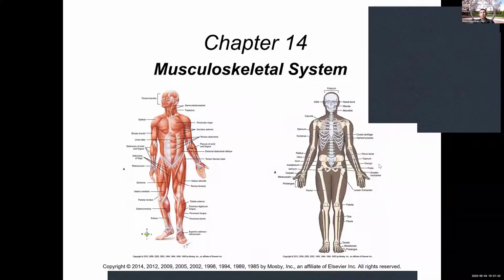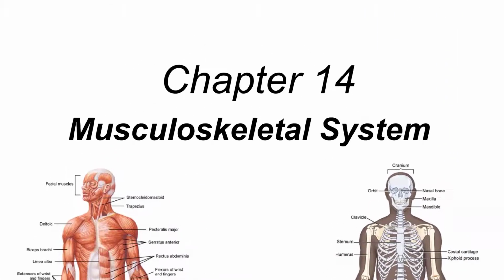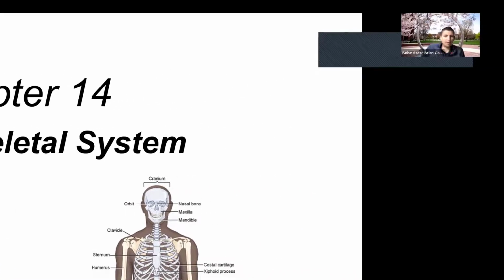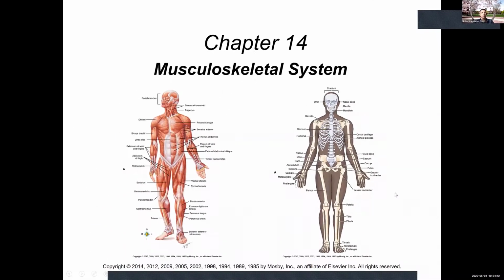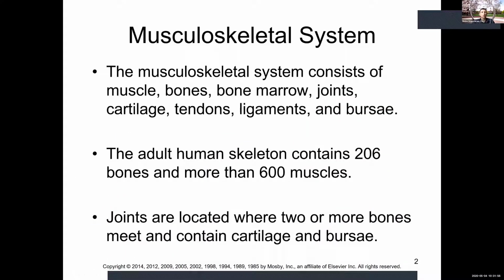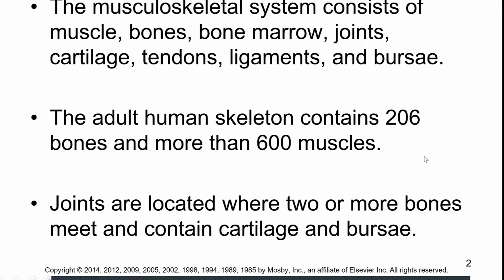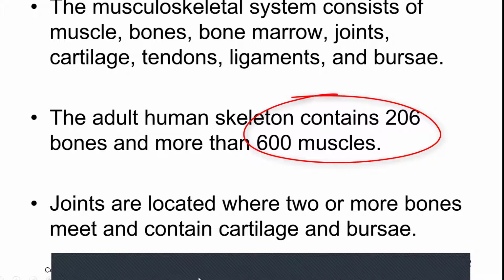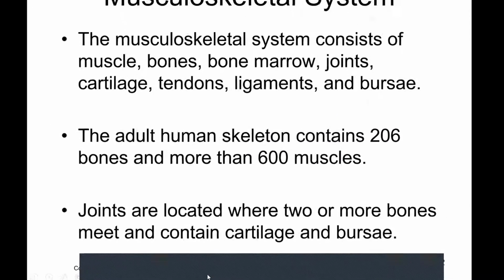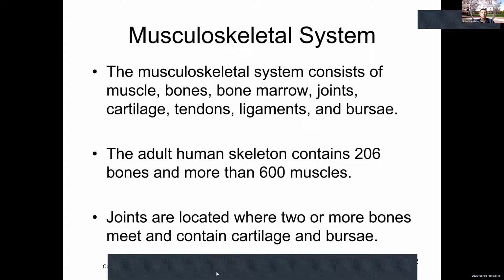Chapter 14 is muscles, skeletons, and joints, and it is a fairly large chapter, so we're going to get right into it. Starting around page 580 in your text, where we will begin explaining the role or function of the musculoskeletal system. You can see here 206 bones and more than 600 muscles. There is no way we're going to be going through all of those during this class, but you will learn all of those in anatomy and physiology at one point or another. Maybe not every one of the 600 muscles, but you'll learn at least the major ones.